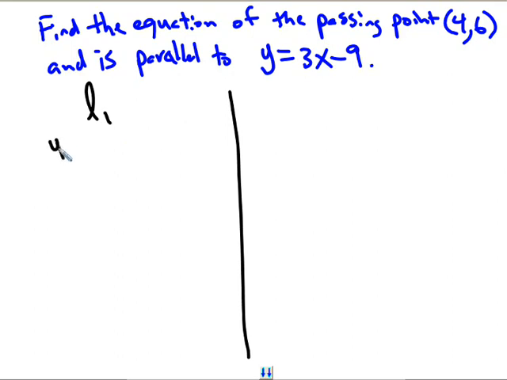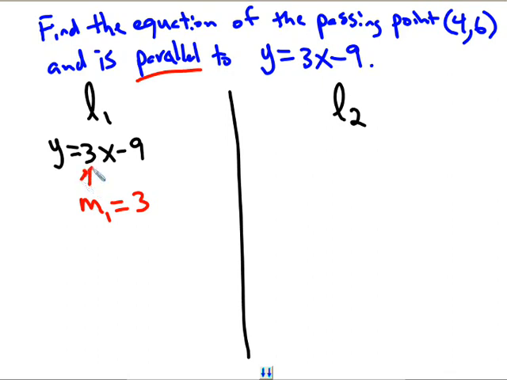So obviously to find the equation, you need to know what the slope is. That's one of the things. Okay? So what you need to do is, well, parallel lines indicates that the slopes are the same, right? So if M1 is equal to 3, right? I see it there. So therefore, since they're parallel, M2 is equal to 3.